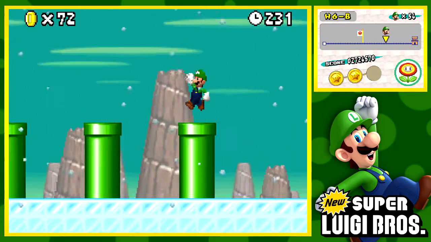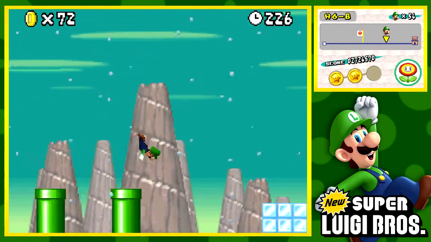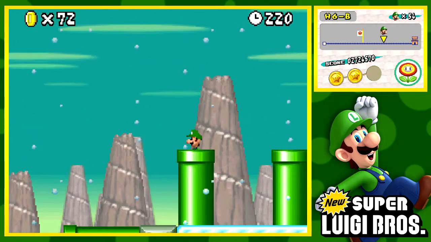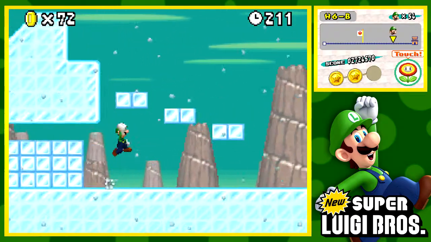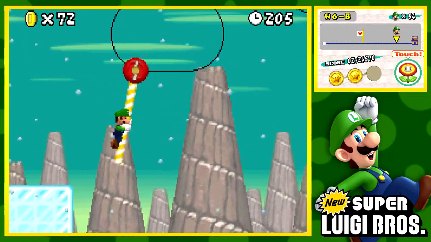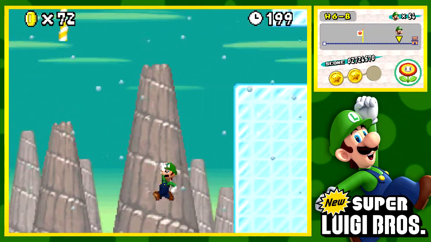Alright. Let's go down here. That one doesn't take me anywhere. So let's go over one more. To here. That one doesn't take me anywhere either. Well, that's a little messed up. Alright, let's just start swinging. That's all I want is swinging. Aw, crud.